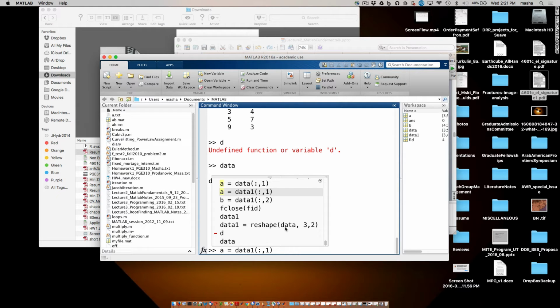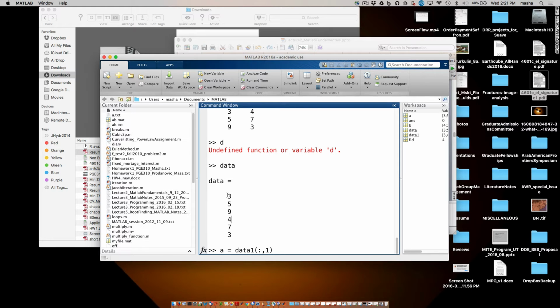And reshape basically takes a matrix and reshapes it into a new matrix. The number of elements has to match in both matrices for that to work. And the order it's working in is taking the first column and it goes as many elements as it needs in the first column, then the second column, and so forth. Clear? Questions? All right. So this was essentially a recap.